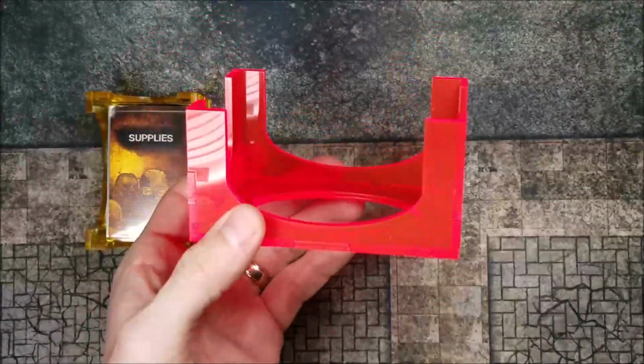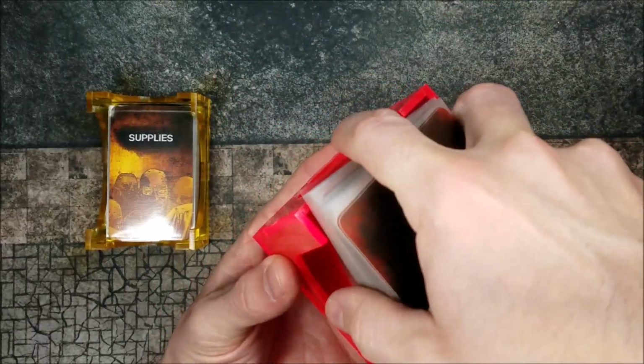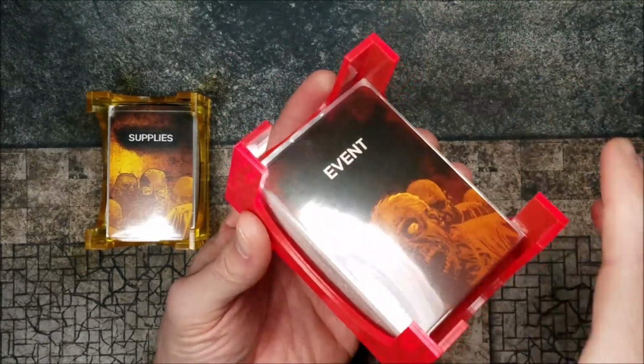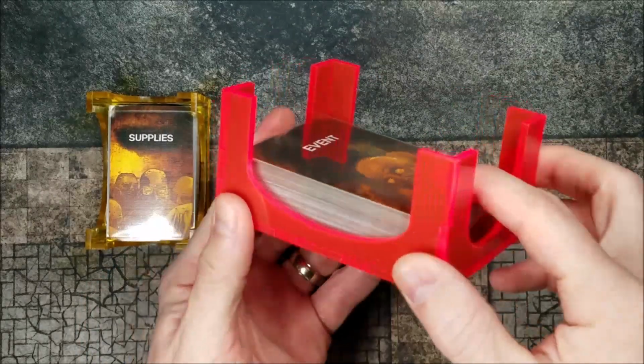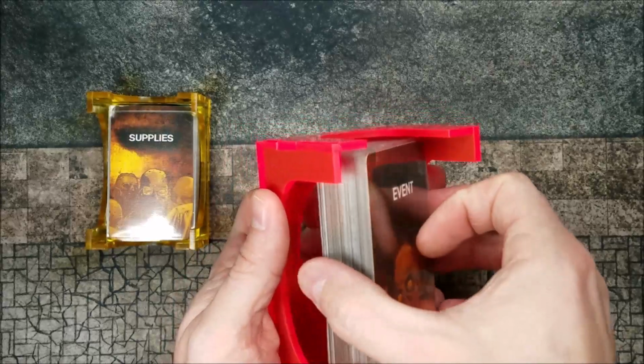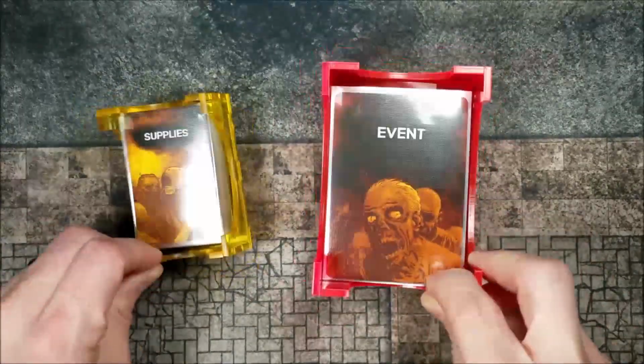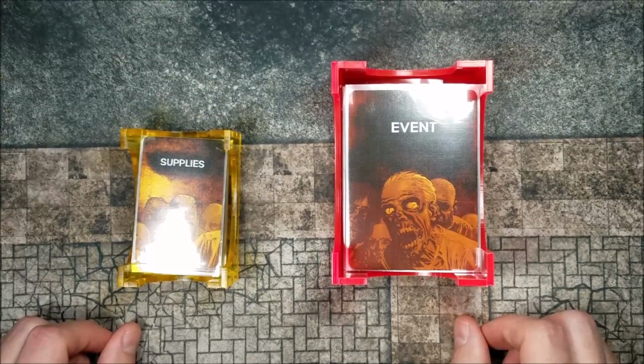And we've got a second one here for the event deck. Same thing. Drop our deck down inside of here. It's got nice high walls and a cutout on the bottom. Push our cards out if we need to take them out and shuffle them. And it's going to keep your cards in place while you're playing the game.